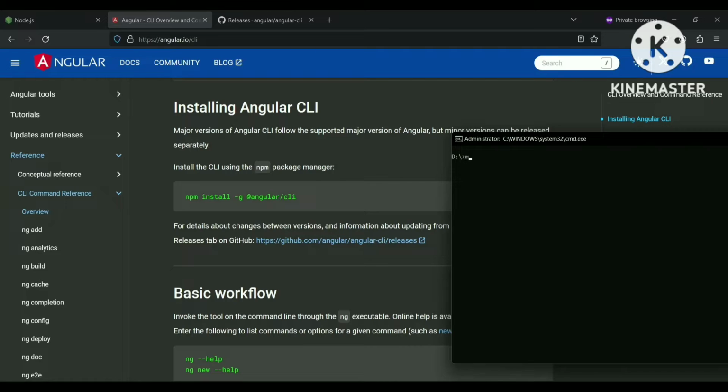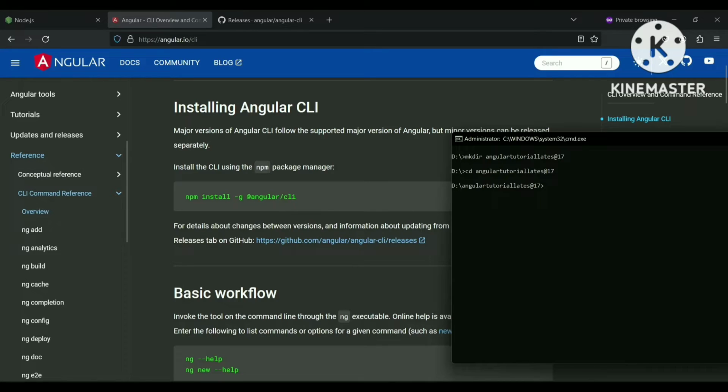I will create a directory with mkdir, make directory, angular-tutorial-latest@17. This is my project folder, and I will move into this folder.